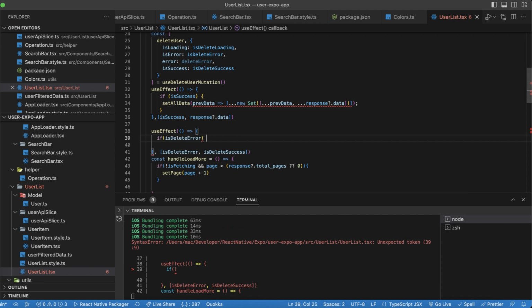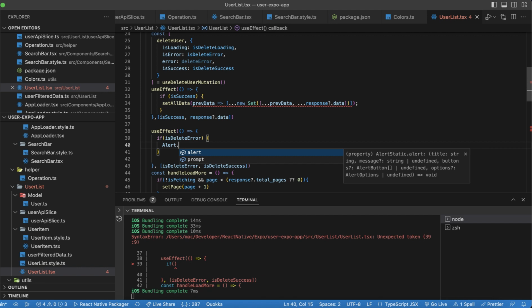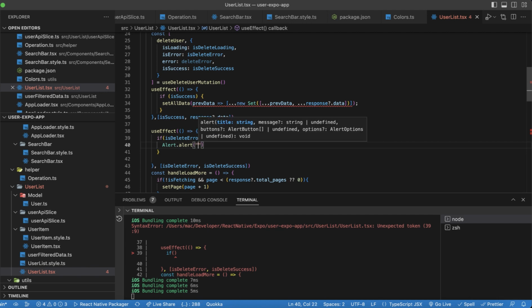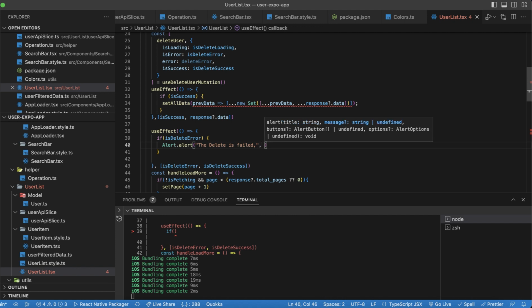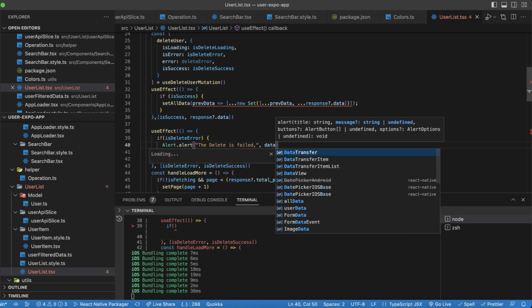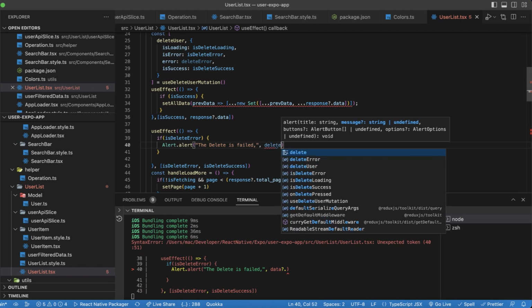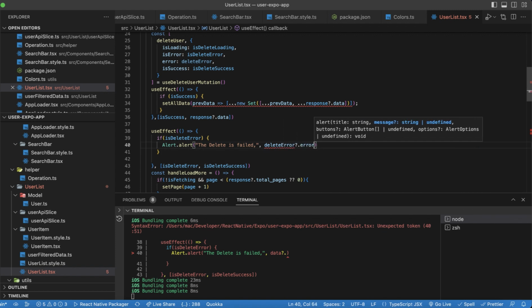So if is delete error, we can simply display an alert and inform users that this operation failed or the delete failed. And we can also get the error from the backend itself, dot error.